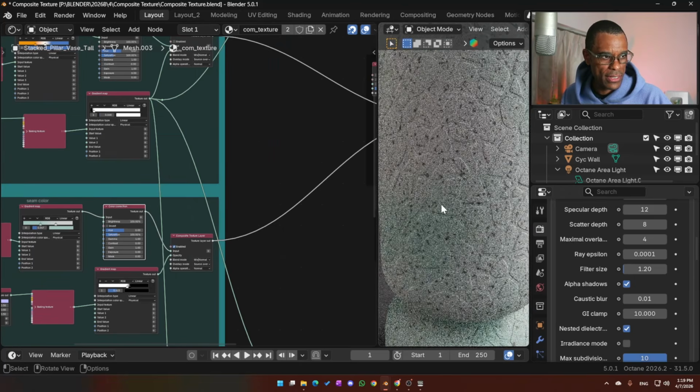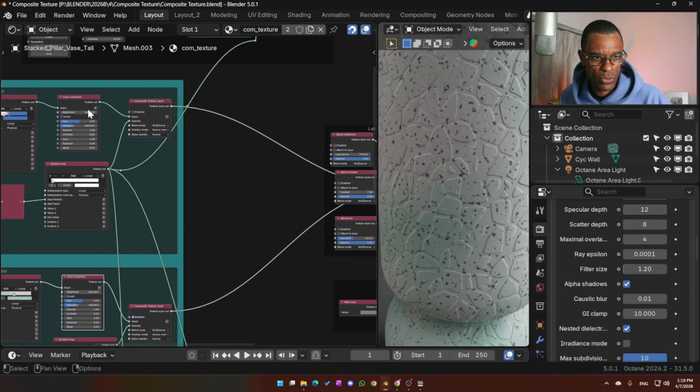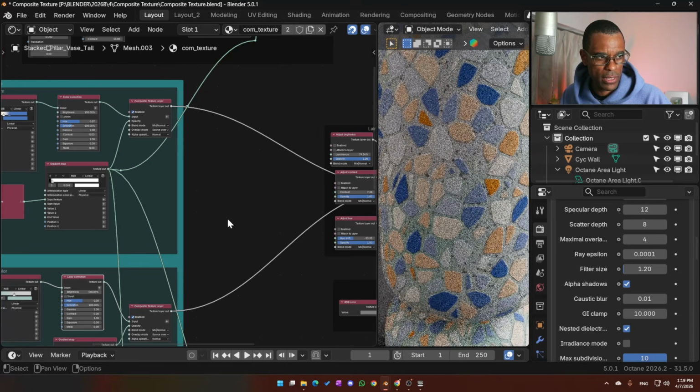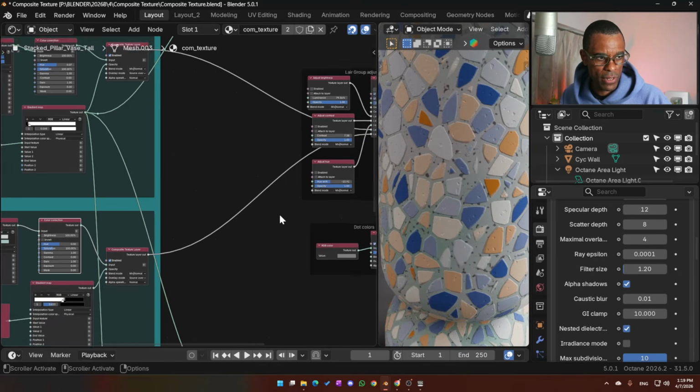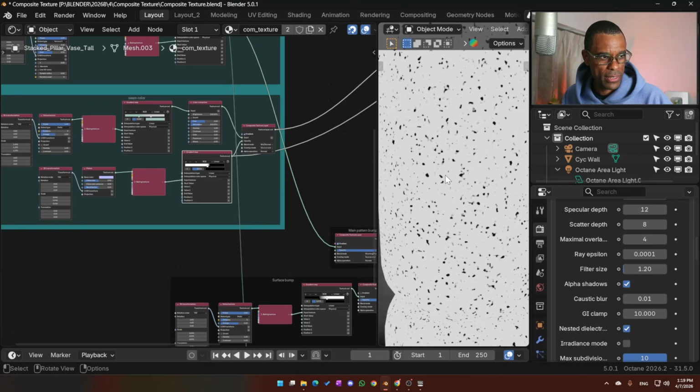From there, I've got these little dots also that I have in here, which we can't see. Let me go ahead and get those fired back up. Let me turn this back on. So there it is. We've got all that little stuff happening there. In between there, we have those little dots, which were coming from these little tiny dots here.